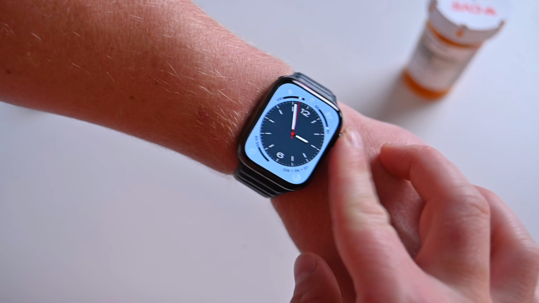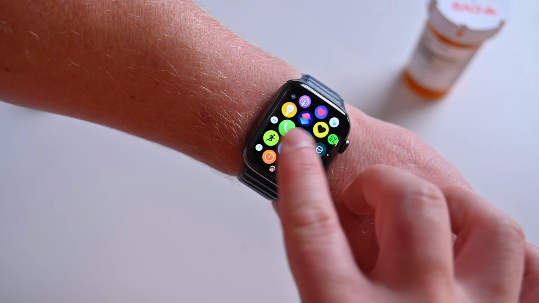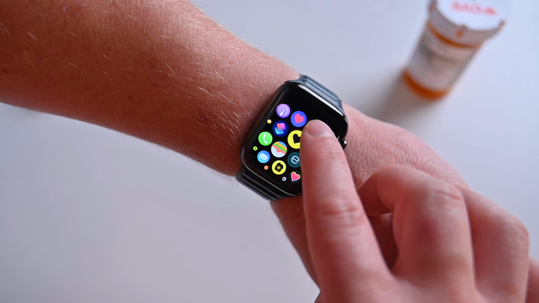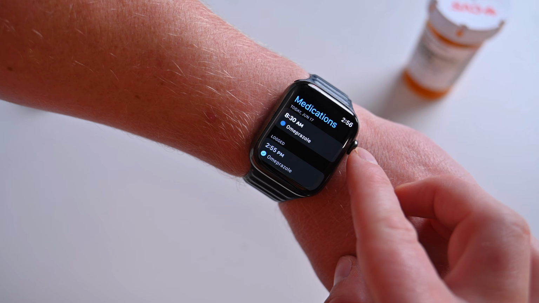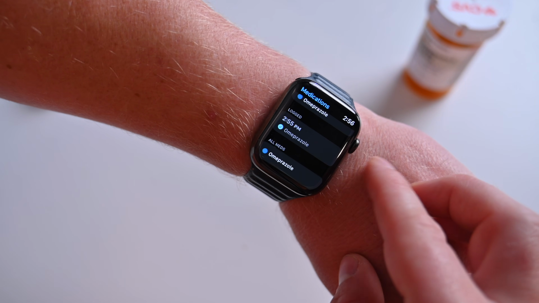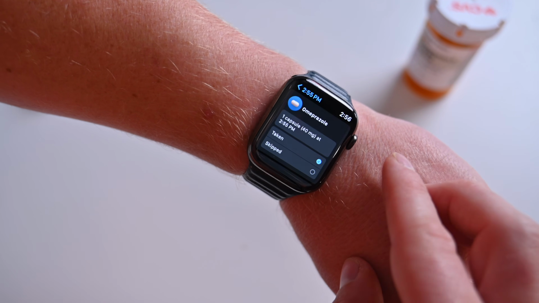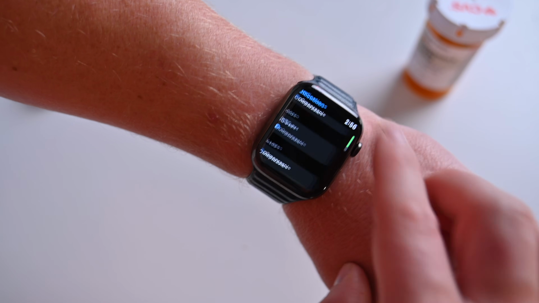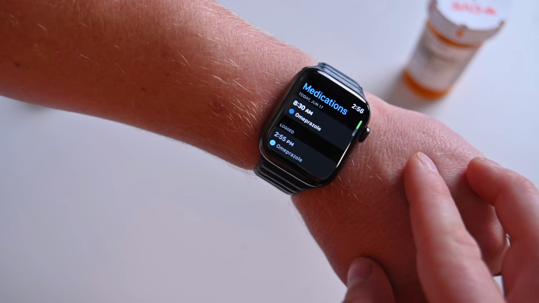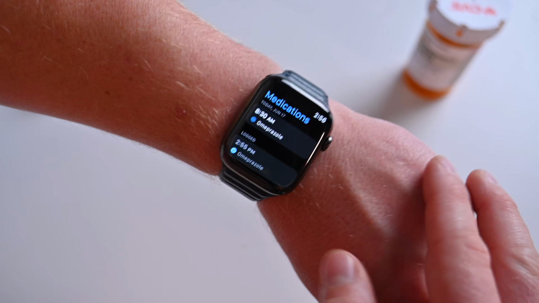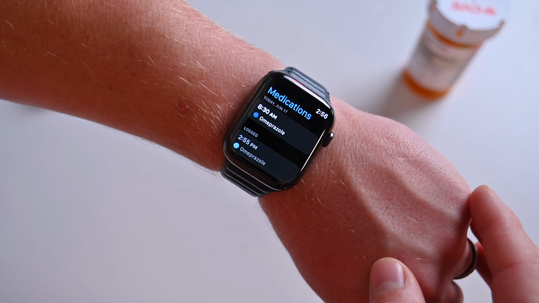Now if we go back, I can hop here and go to the new medications app right there on my Apple Watch. This shows me all my medications that I take. Again, omeprazole, I can see it. I can see that I've marked it already, that I took it today, and I can see any other medications that are on my list and my history right from this handy wrist-based app. Let's move back to the iPhone.